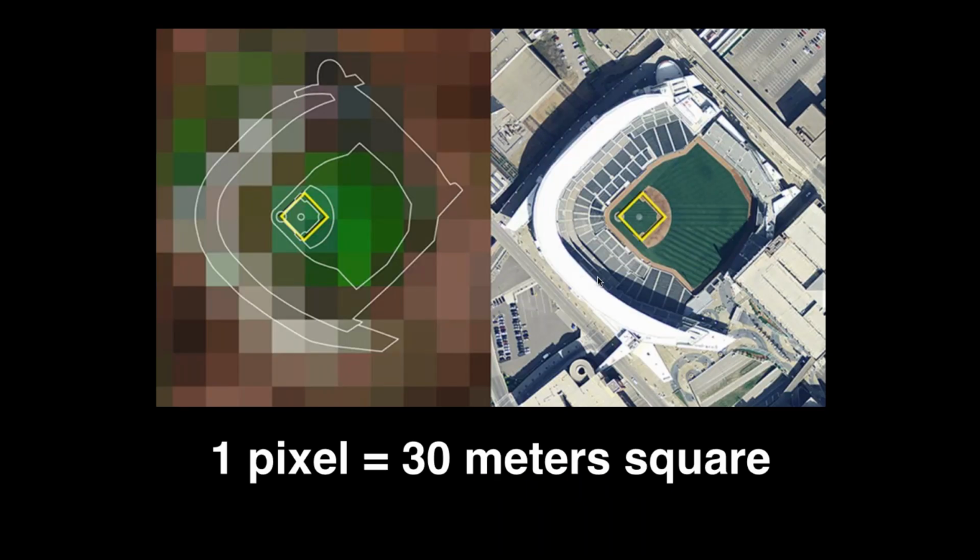So let me tell you a little bit about expectations and what you might be able to get out of this data cube. If you were to look at the scene on the right from space, which is a scene of a baseball field, or that could be a soccer field, those little squares you see on the left are what we call pixels. In the case of Landsat, the size of one of those pixels is that little square that you see there. And notice that what you can resolve in those pixels is only 30 meters square. So I will be able to tell where the grass is in the infield. I might be able to tell where the infrastructure is, which is that area that's white, but you notice things get blended a little bit. And so that's part of the nature. We have to understand the resolution of what we're using here, and that sometimes we can't resolve very small features. We can resolve larger features in all of this.